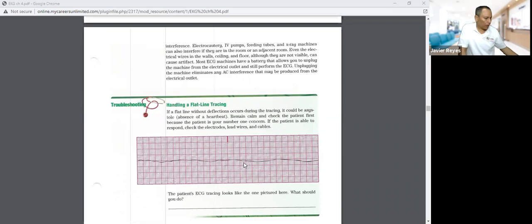What other problems may you encounter? Well, we talked about the artifact, the wandering baseline. So again, most of the other problems have to do with the gels, with the electrodes, the cleaning, the prepping, and all that. Those are the most common problems that you'd be dealing with.